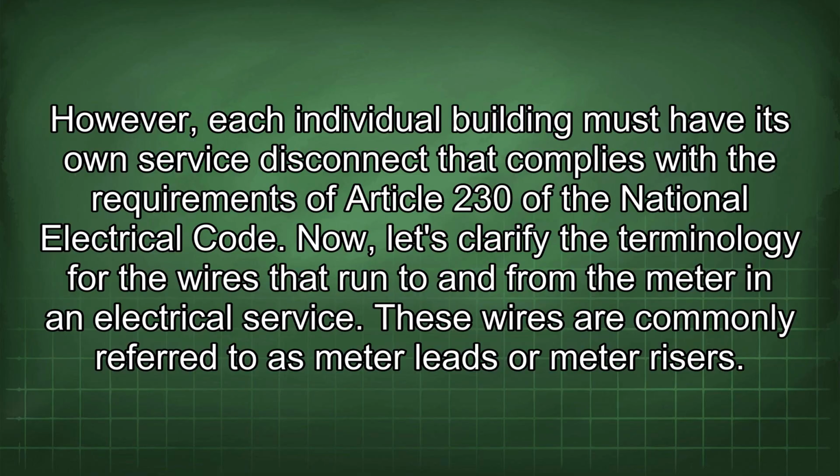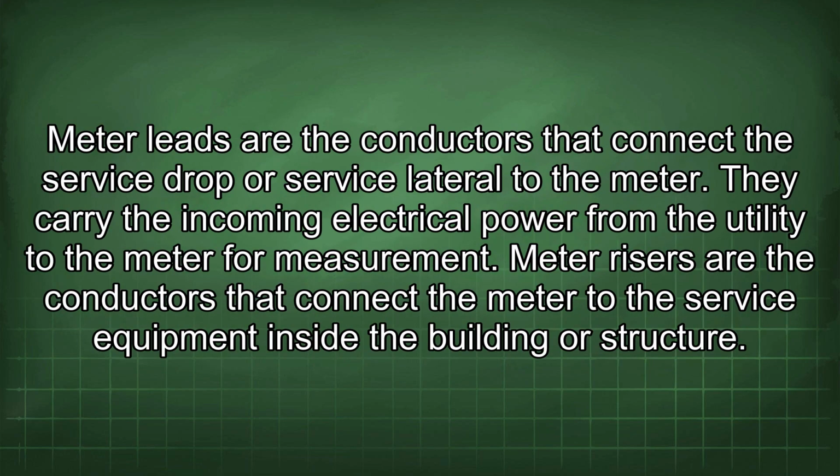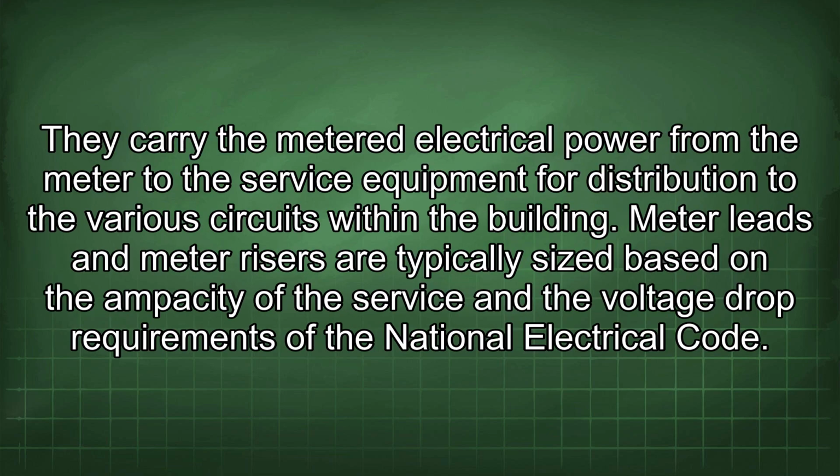Now, let's clarify the terminology for the wires that run to and from the meter in an electrical service. These wires are commonly referred to as meter leads or meter risers. Meter leads are the conductors that connect the service drop or service lateral to the meter. They carry the incoming electrical power from the utility to the meter for measurement. Meter risers are the conductors that connect the meter to the service equipment inside the building or structure. They carry the metered electrical power from the meter to the service equipment for distribution to the various circuits within the building.